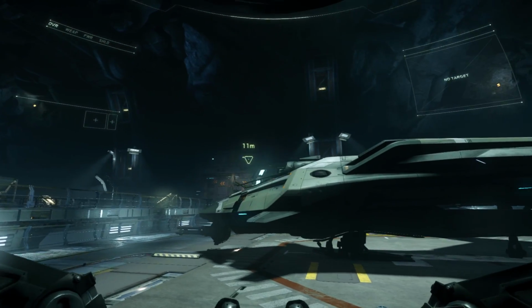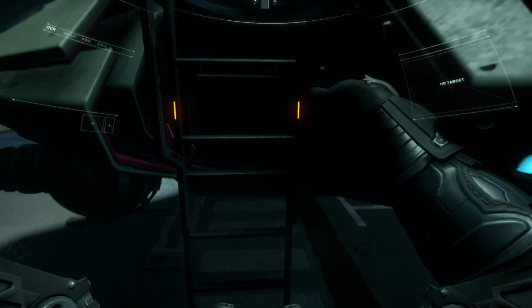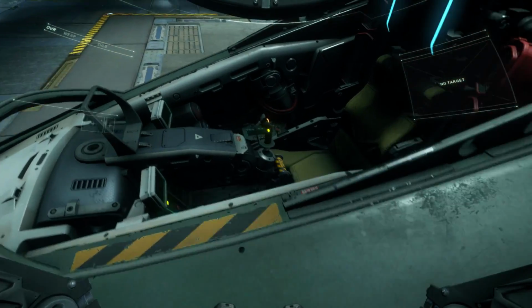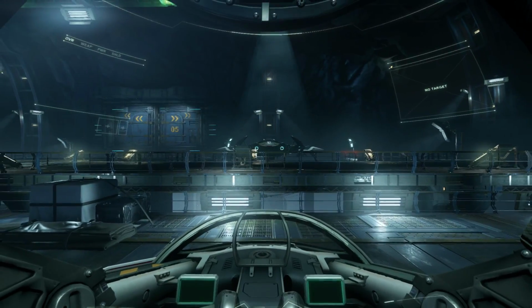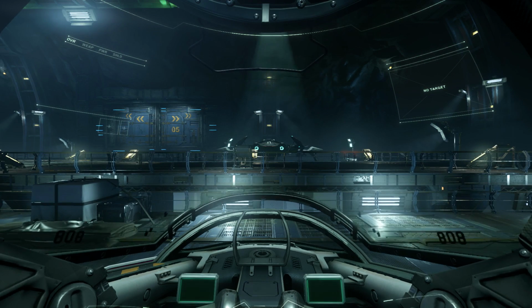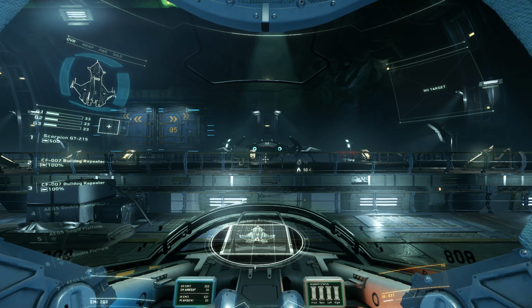Now, I think they still need a few more minor adjustments, but after playing through this piece of the tutorial, I was sold. They know what they're doing, and this game is just starting to look so good, and the graphics aren't even optimized yet. And DirectX 12 is coming, and new graphic cards are coming, so this game is only going to get better looking with time. And it's fun. It's fun now and immersive, and really begs me to ask, is there anything else better out there on the market right now when you're looking at the space genre MMO space simulator?